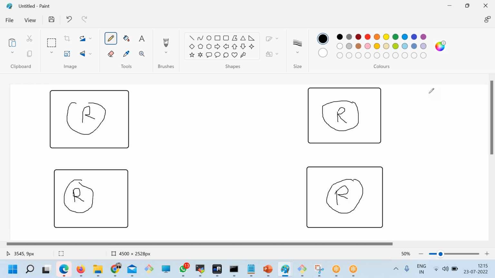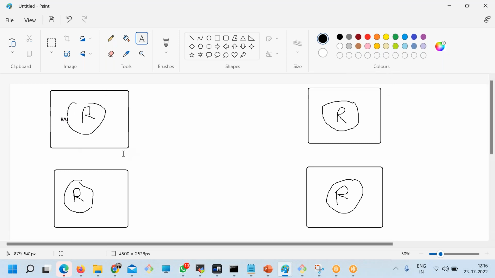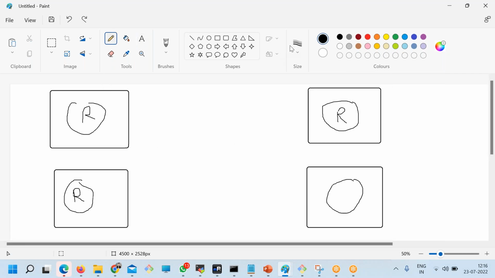Now the problem we have here is, let's name it. This is Raj. That's me. Let me make it a little bit bigger. I can't make it over there. Okay, so undo that. So here, this is Raj's repo. This is Mohan's repo. Now this is Joseph, and this is Peter.